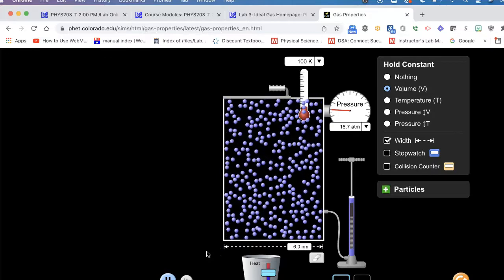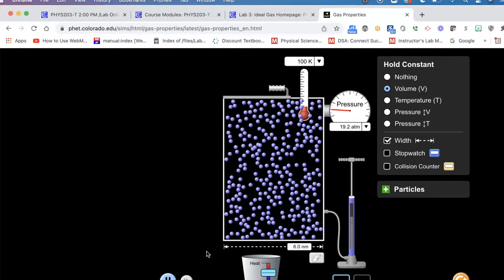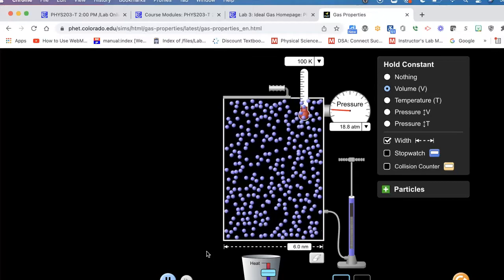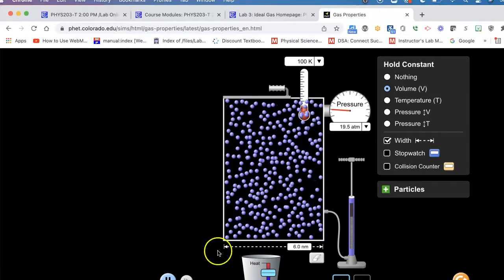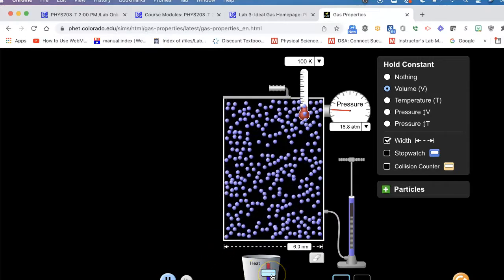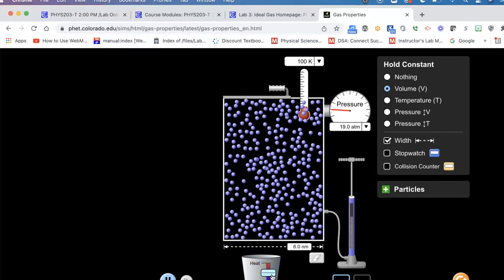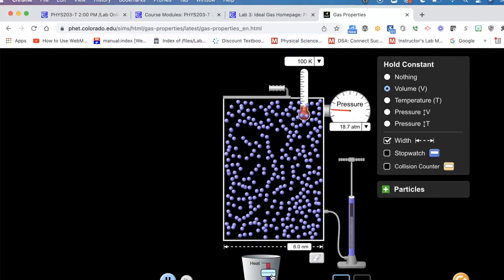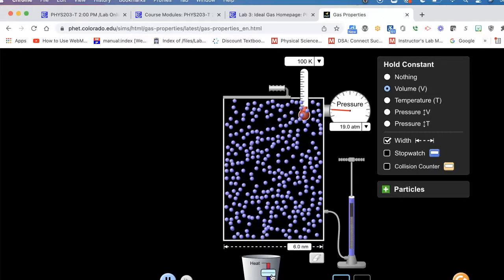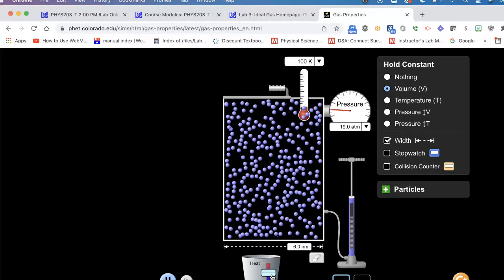And I will start reading the pressure. Then I wanna start increasing the temperature up to 300 Kelvin in the steps of 10K.